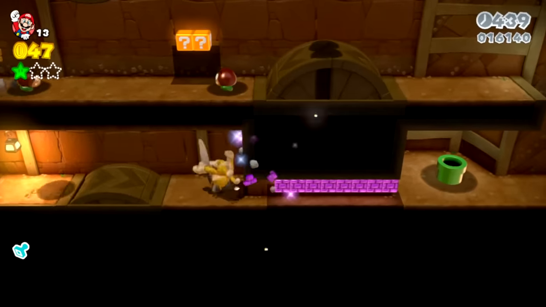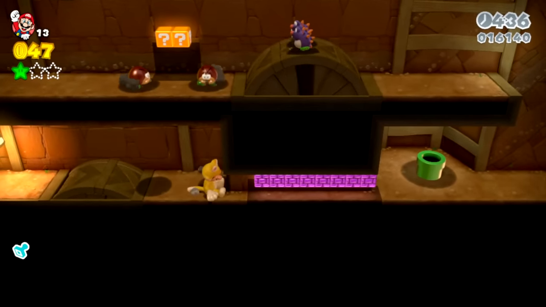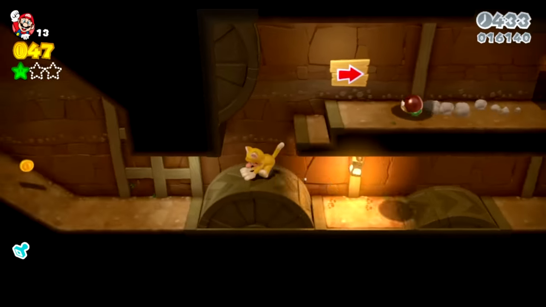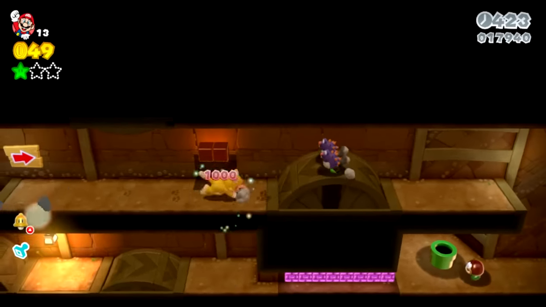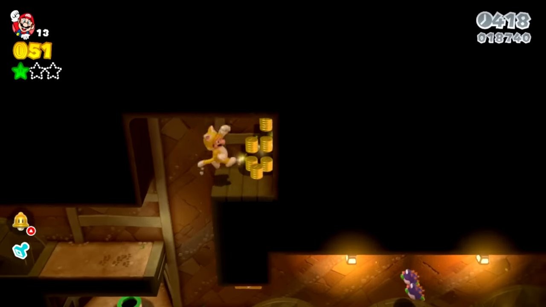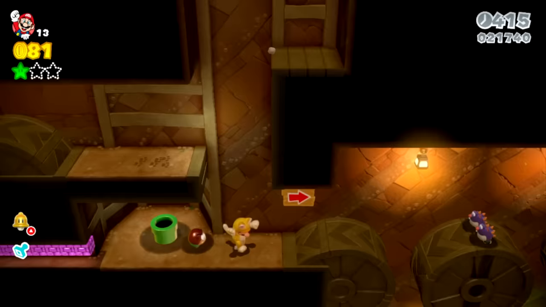Let's just head through here. Can Mario even fit through there? I don't think I can fit through there now, it's too small. I'm going to have to go up and around. Take care of these guys. And another catsuit power-up, this is amazing. Okay, you can see that it's just coins up here now. Let's just get those coins there, that's fine.